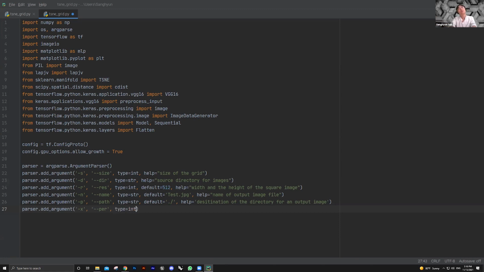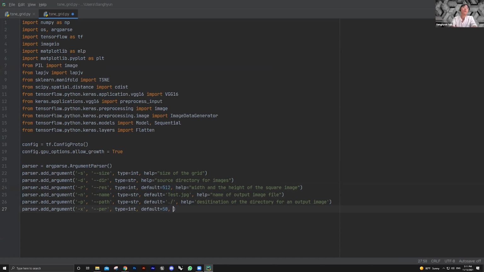And because perplexity is a number, we're going to put it as an integer. And you can say some default number. Anything that I have as a default, if you don't put it in, if you assign nothing, like no number or no directory, your code will not run. So that's why we're defining the default number or default directory here. So make sure you don't miss these things when you type it in your code for yourself. Okay.